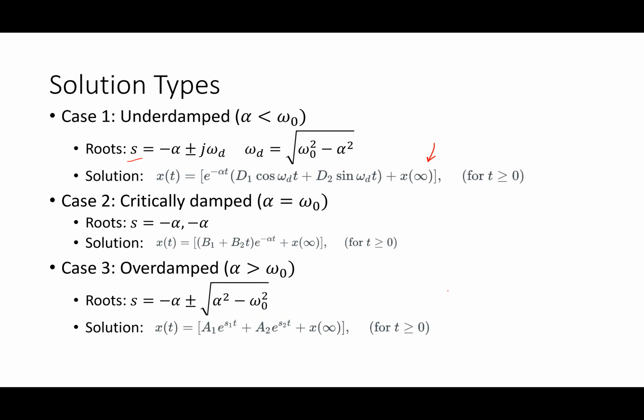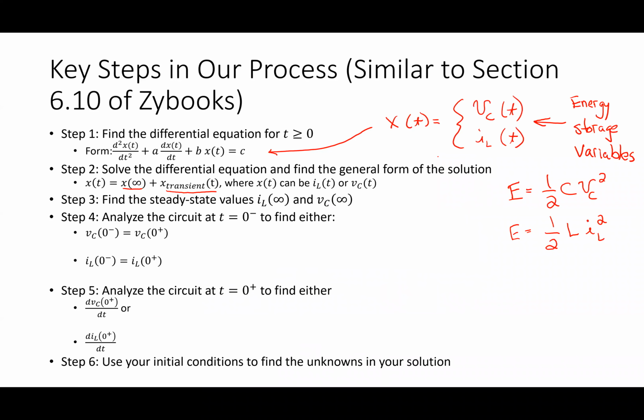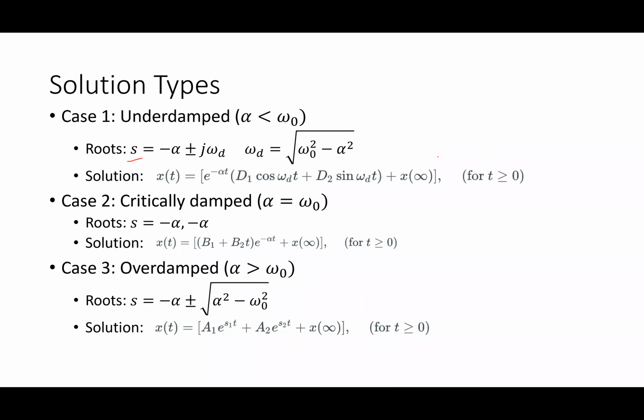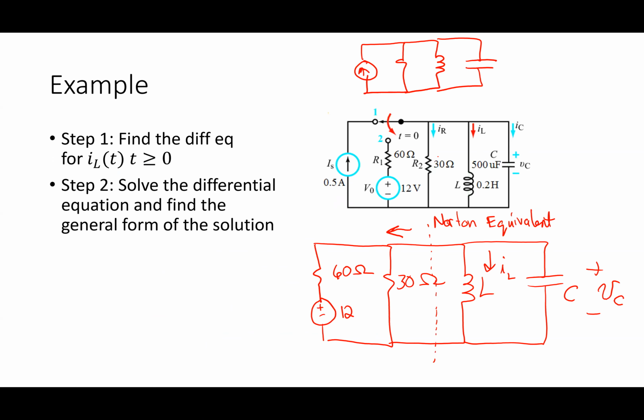What about the overdamped case? What's true about my roots in this case? Are they real, complex, imaginary? They're purely real and they're distinct. There are going to be two different values, one for the plus sign here and one for the minus sign here. It's helpful to look at these summary pages here. This one, this one, this one, and that's how we're probably going to go through the approach of trying to solve this.